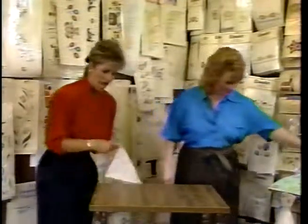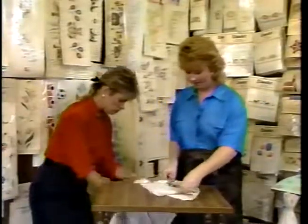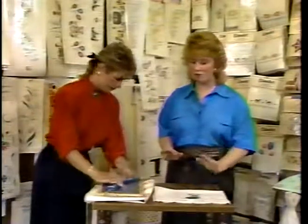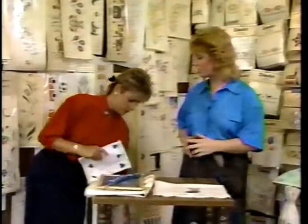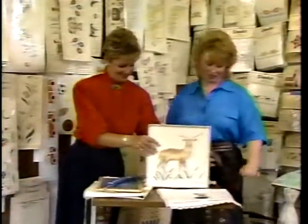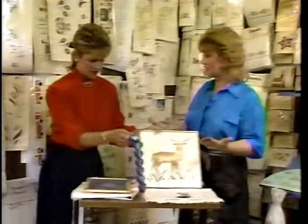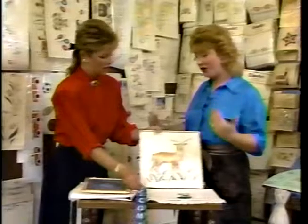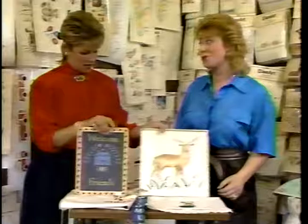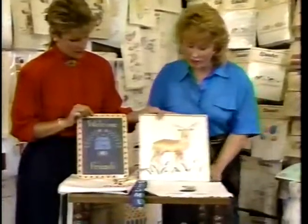Is it more economical to use stenciling rather than wallpaper? Definitely — a stencil averages about $25, the paints are just a couple of dollars each and will last for five rooms or more, and it's very easy to get rid of too — just repaint. It's much cheaper to have a stencil made for you than custom wallpaper. The options are so much wider with stenciling than with papering, but stenciling also works well alongside wallpaper, so you don't have to choose one or the other.